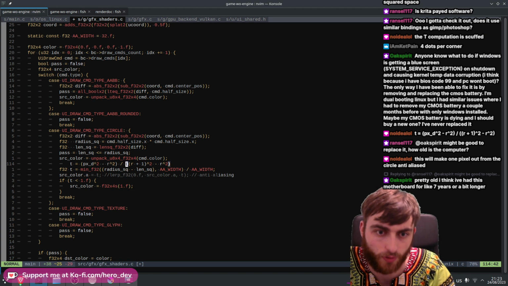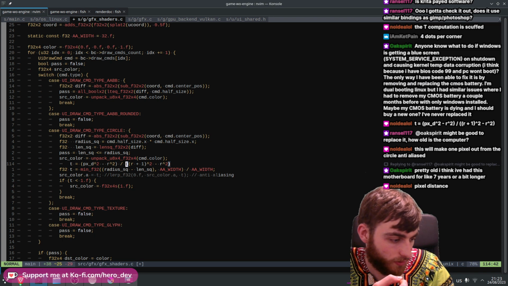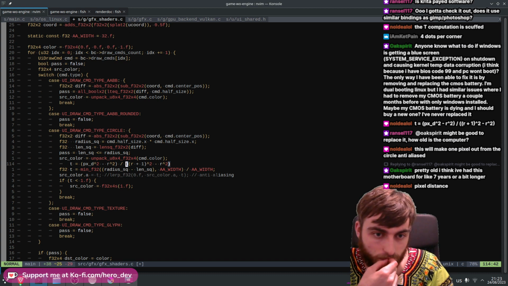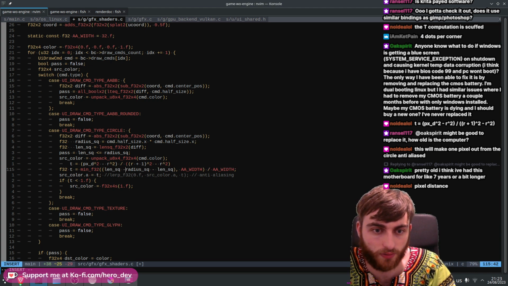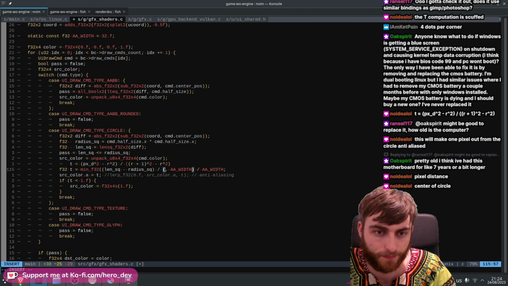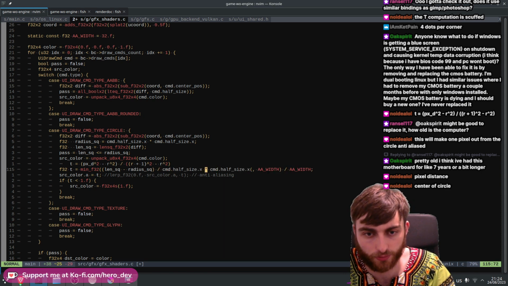And then you're saying divided by radius plus 1 squared. Yeah, that makes sense. Pixel distance. Distance from what? Oh, it's the other way around. I see. Yeah, length, take that. Gotcha. Then you're saying divided by radius, and then you're going to square it. So what you're saying is, that's 1 pixel.